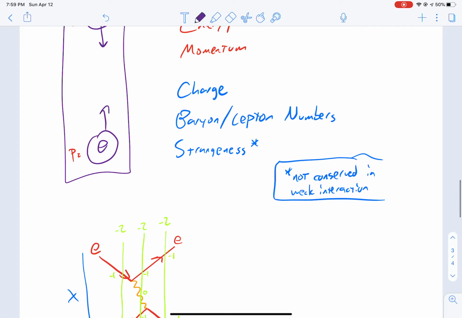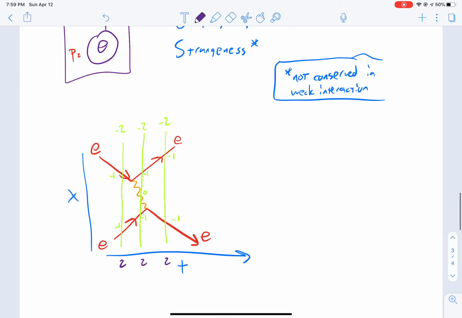Let me give you one example of a problem you might see on a test, but we're not having a test, so, whatever. We can look at an example here. Let's see. Well, I'm going to put a neutron. Now, a neutron is a down, down, up. That neutron is going to give off a proton plus an electron plus an antineutrino. Now, a proton is up, up, down.